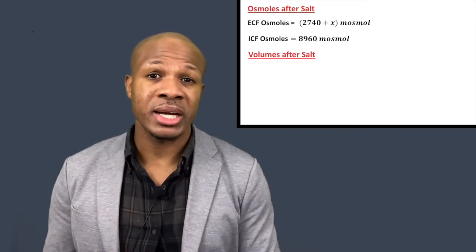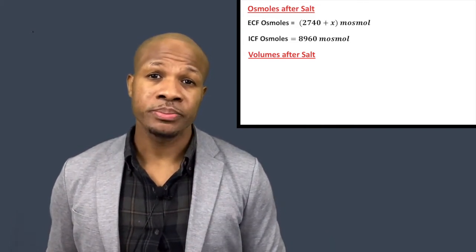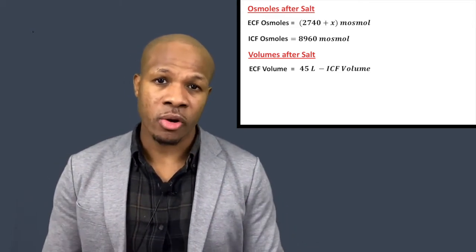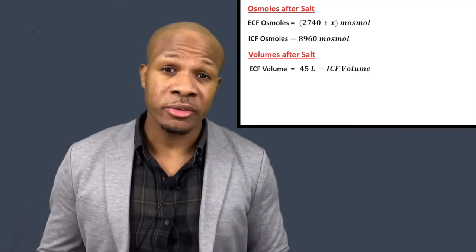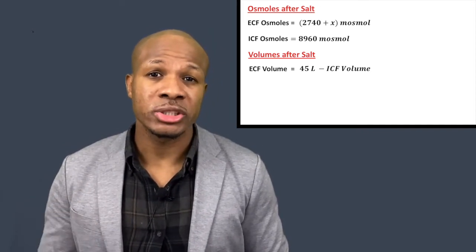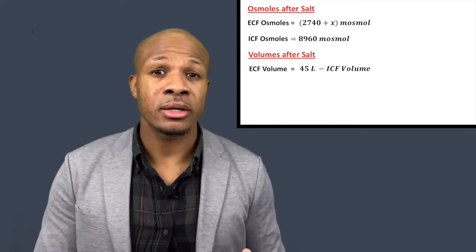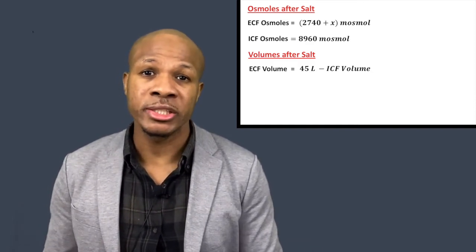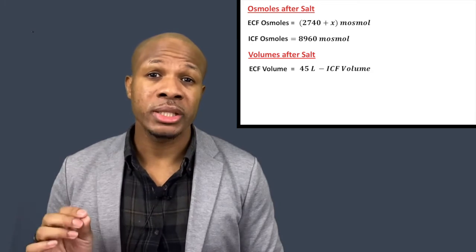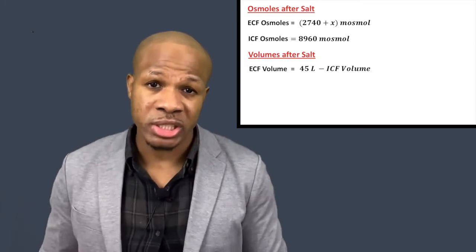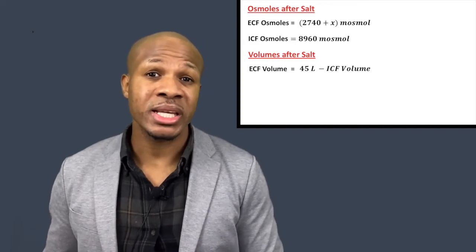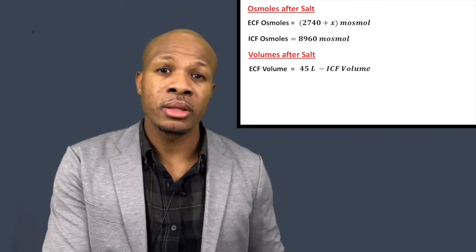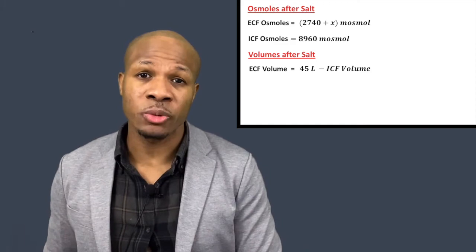Now that she's trying to get her body osmolarity back to normal, for the extracellular fluid volume, that's going to be 45 liters, which is the total body volume of water, minus the amount of water in the intracellular fluid. And now here's where we get clever. We can figure out what the volume of the intracellular fluid is because she's getting her body osmolarity back to 280 milliosmoles per liter, which was the initial condition. Now remember, for the intracellular fluid, the amount of particles within that compartment never changed. The amount of particles within the intracellular fluid remains the same, and if she's going to get her body osmolarity back to normal, then that means the fluid volume within the intracellular fluid is going to go back to what it previously was to begin with.